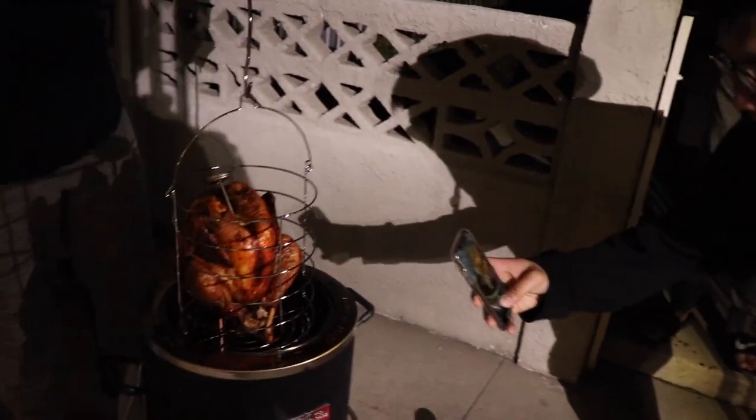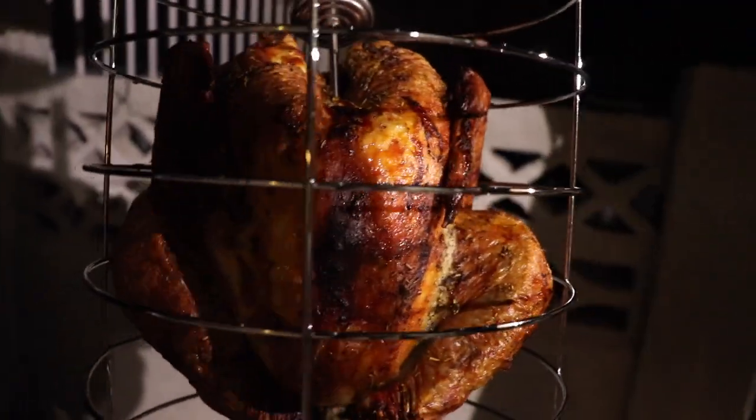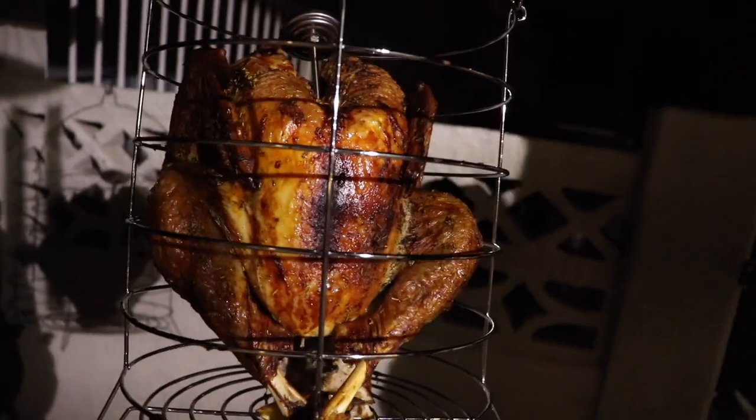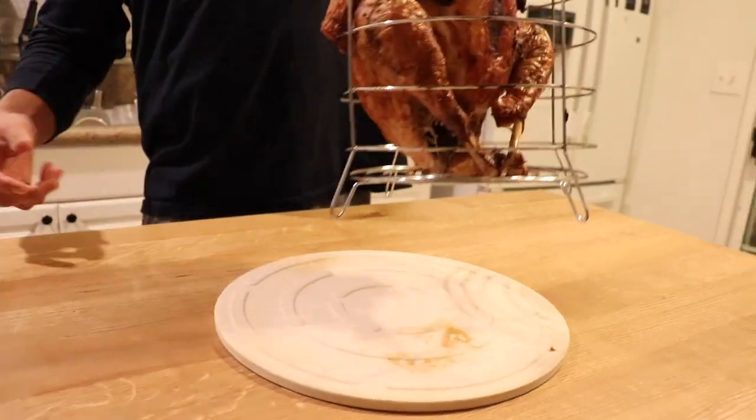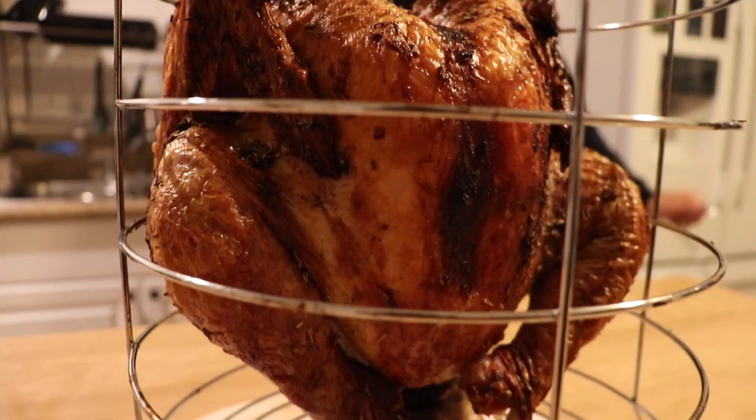Boys, damn, that looks solid. I don't know what I expected, but that's interesting. We'll see how it tastes. Without oil. Yes, sir.